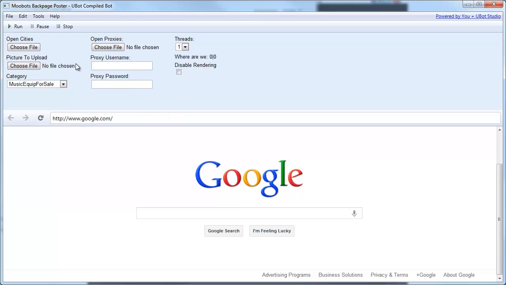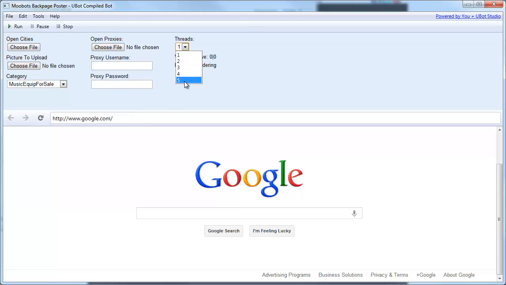I've run through and posted to every US city a couple times now without using a proxy, and my ads have been sticking. Backpage doesn't seem to care too much. They're not as harsh as the other bigger classified sites like Craigslist. So it's up to you. I put the option in there if you want to do proxies.